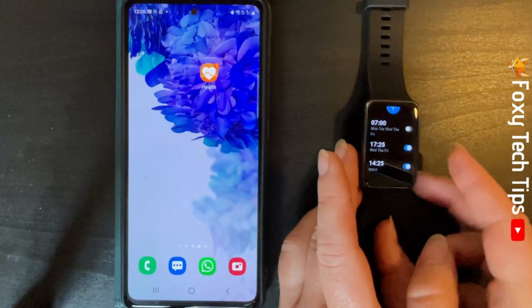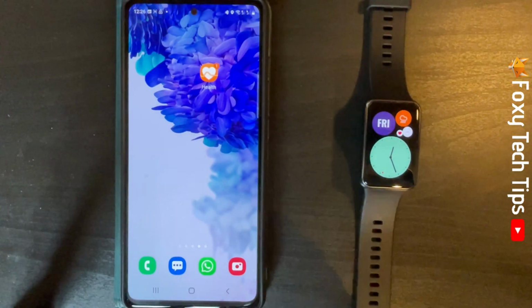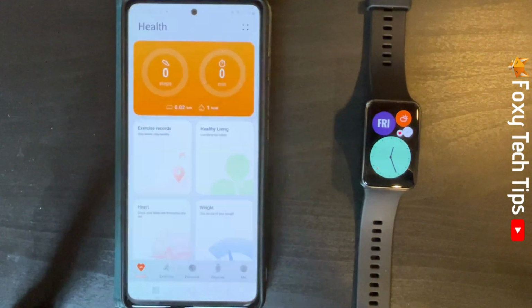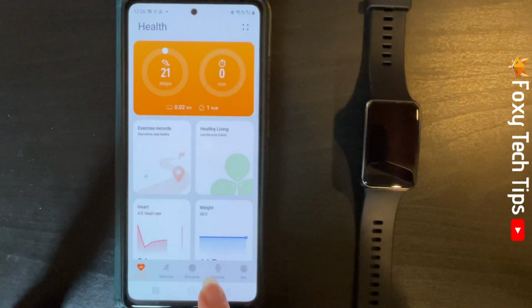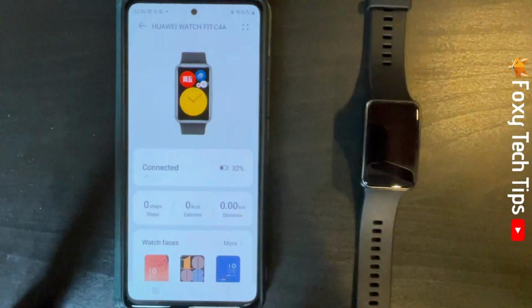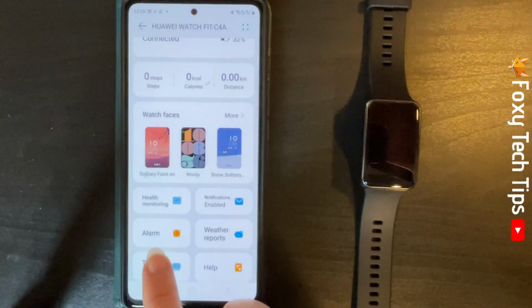You can also set alarms to go off on your watch from your phone. To do this, open up the Huawei Health app on your phone. Tap Devices at the bottom of the home page, and then tap your watch's name at the top. Scroll down and tap Alarm.